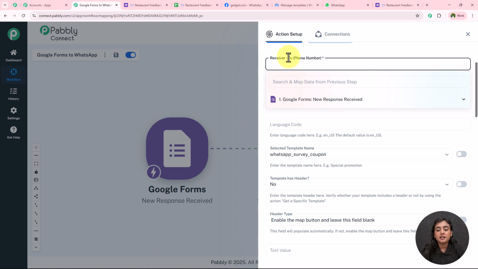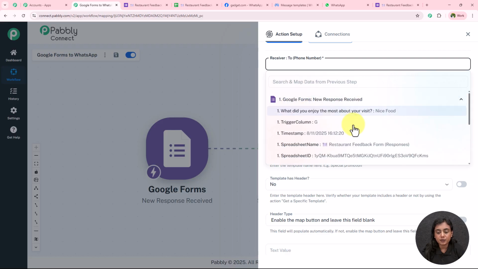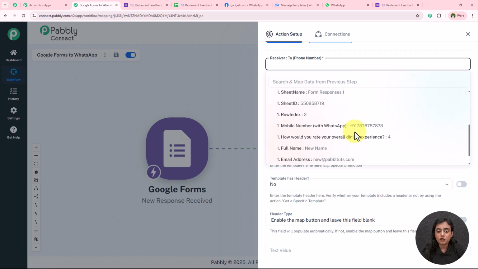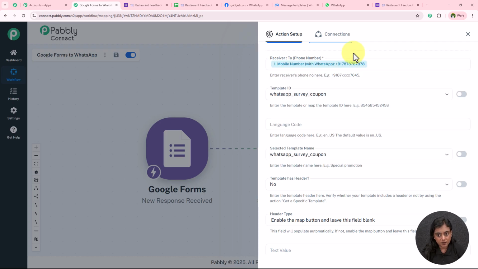How it works is that as soon as I click on this field, the previous step is going to appear in front of you. As I click on it, the response that was captured in our previous step is going to appear, in which we've received the WhatsApp number of our customer. So I'm going to select the data of the phone number of my customer from my previous response, as to this customer I want to send the coupon. Okay, so now as I've selected the data from my previous response, this data right here has been mapped, and as I've mapped this data, the data has now become dynamic.